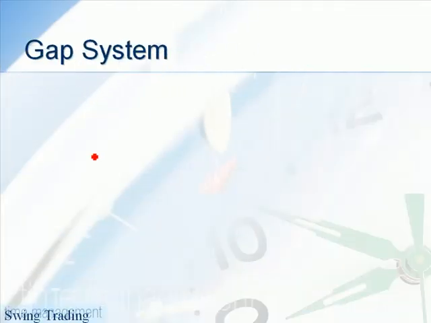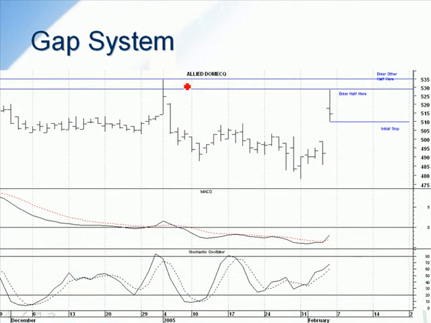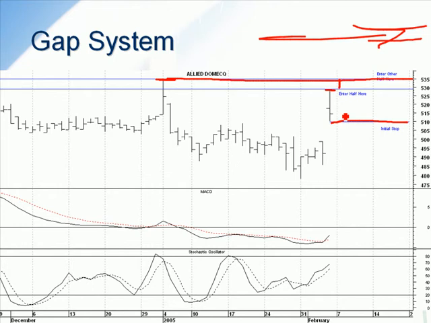The flip side, let me give you an example with Allied Domecq. Here we had an upward gap. As you can see, you get an initial stop here, which is that day's low. You maybe enter half the trade at the high point here if the price moves higher than that. Why only half the trade? Well, because look at this resistance level here. It's too close. And given where the stop loss is, we want to be certain that we're going to break this resistance level before we put all our money in and look for a profit target somewhere up here instead. That's why we only enter half the position if it breaks that high.